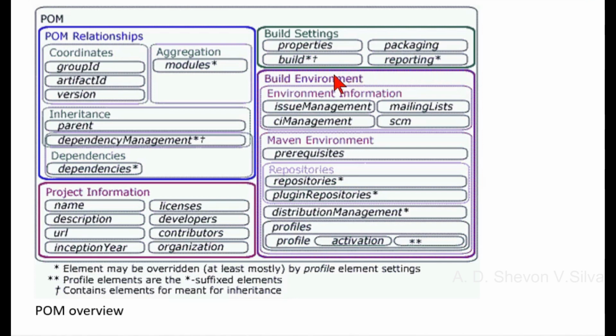The build, according to the POM 4.0.0 XSD, the build element is conceptually divided into two parts. There is a base build type which contains the set of elements common to both build elements, the top-level build element in the project and the build element in the profiles, covered in profiles.